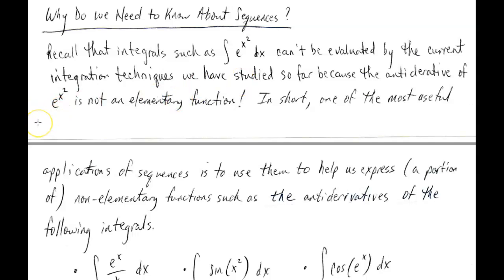We can't form it into a linear combination, or just a combination, of functions that we're already used to dealing with, like your polynomials within the real numbers. Let me add, let's say, radical functions, rational functions, logarithmic functions, exponential functions, absolute value functions, all that stuff. So there's no way for us to be able to express what the antiderivative of a function like e raised to the x squared is in any shape, form, or combination of those functions that we're used to dealing with.